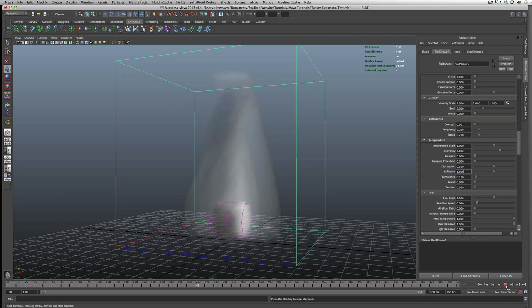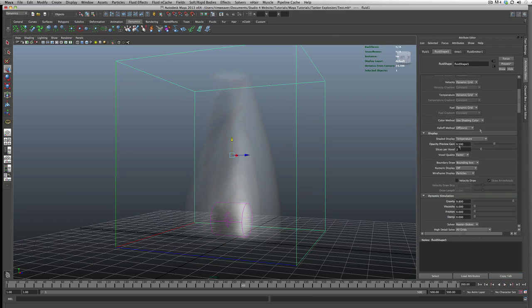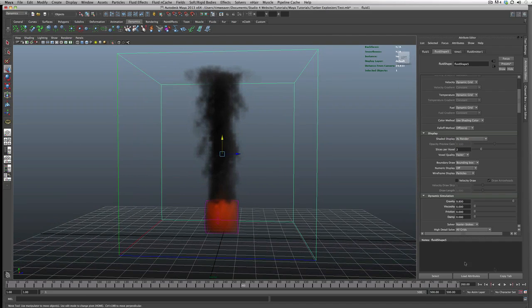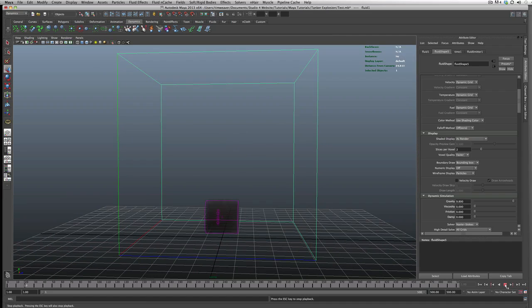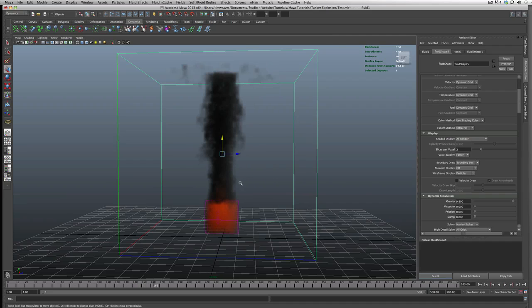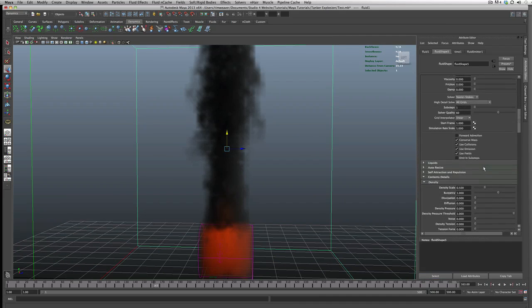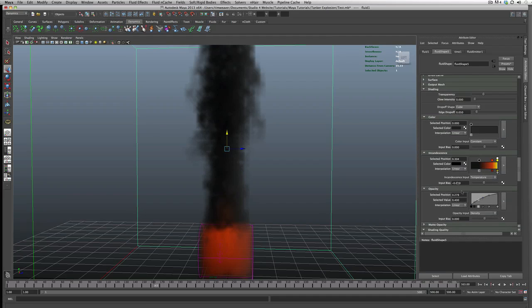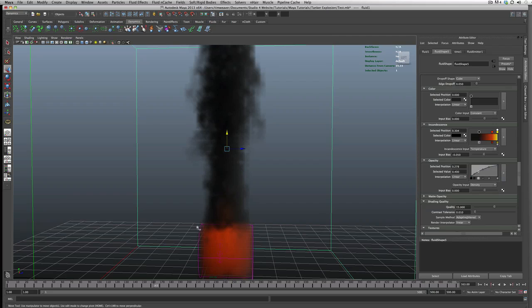And our dissipation may be too high. We'll find out. Let's go back to our as rendered tab. Okay, so we're not getting anything in there, but we are getting a lot more smoke, which is what we wanted. And I'm working a little bit, I can see. You can always change these settings down in the shading tab here. If you want more of something, you can just adjust it.